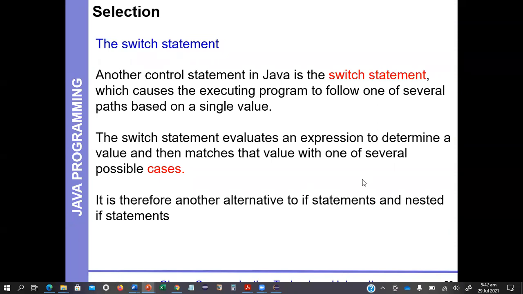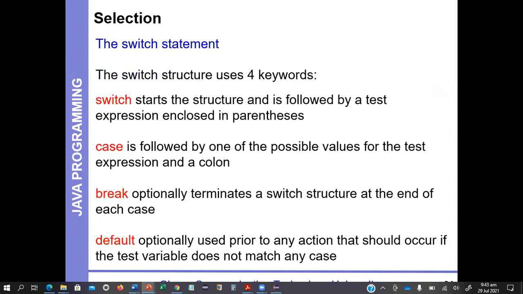So what the switch does is that it gives you the opportunity to have several options. Rather than doing if and else, and so on, you can have the switch and then the case, so there are 4 keywords, like I said. The switch starts the structure and is followed by a test expression. Once you do switch, it more or less evaluates what is inside the switch. We'll look at the code shortly. And then followed by case. The cases are the various options. So case 1, case 2, case 3, and so on.